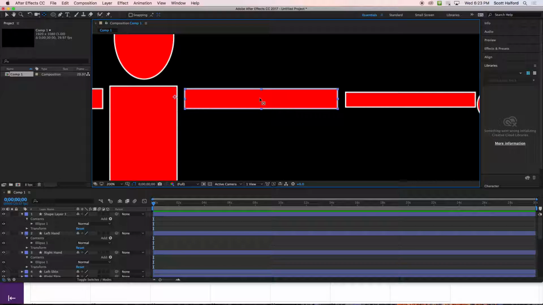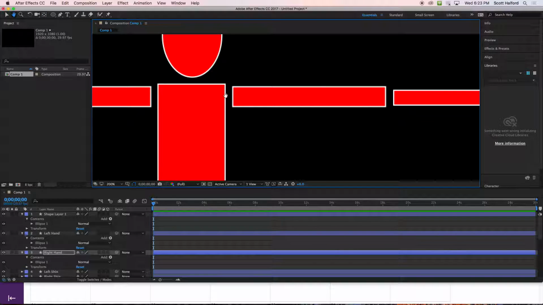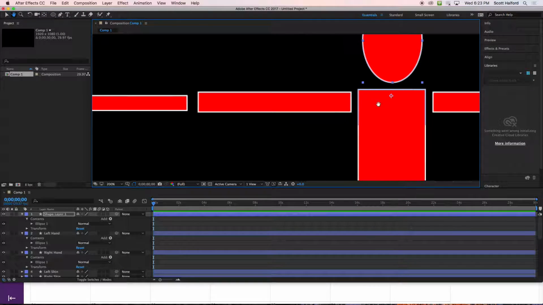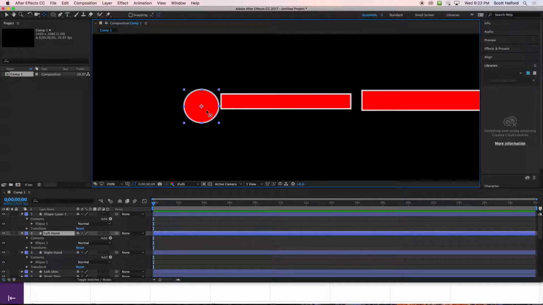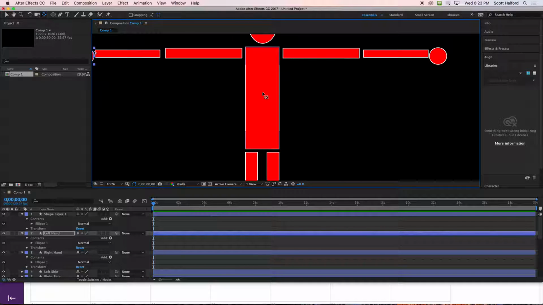I can keep my anchor point tool selected now and click on the forearm, put that up in the elbow. Likewise with the hand, move that up to the wrist. Okay, so do that with all of the layers. Head is going to move from the neck, or the base of the neck. This arm from the shoulder area, this arm from the elbow area, this hand from the wrist area. Now, here's a decision you need to make about the body. Where do you want the body to tilt from?